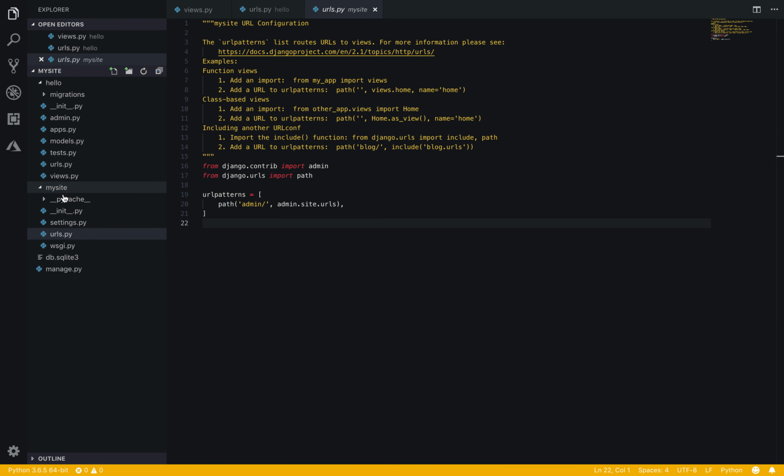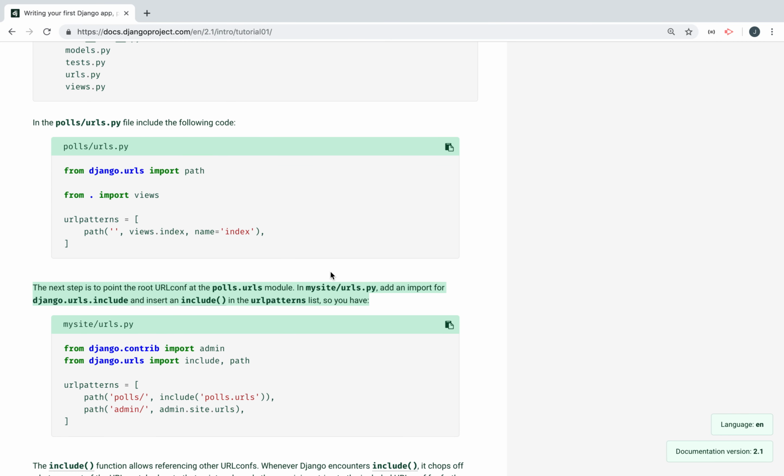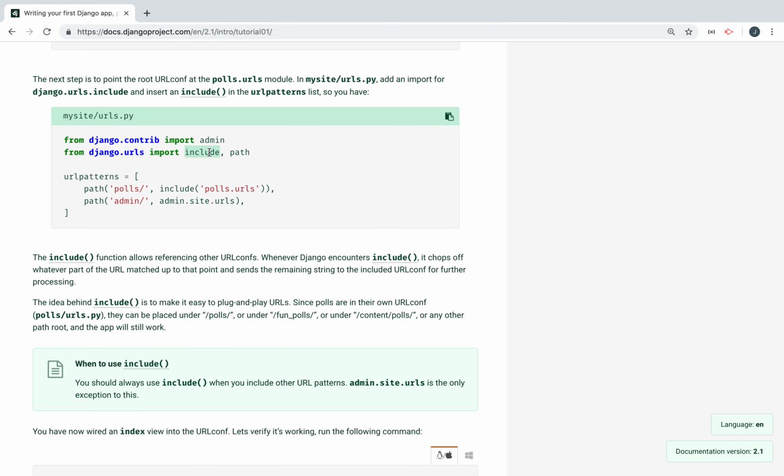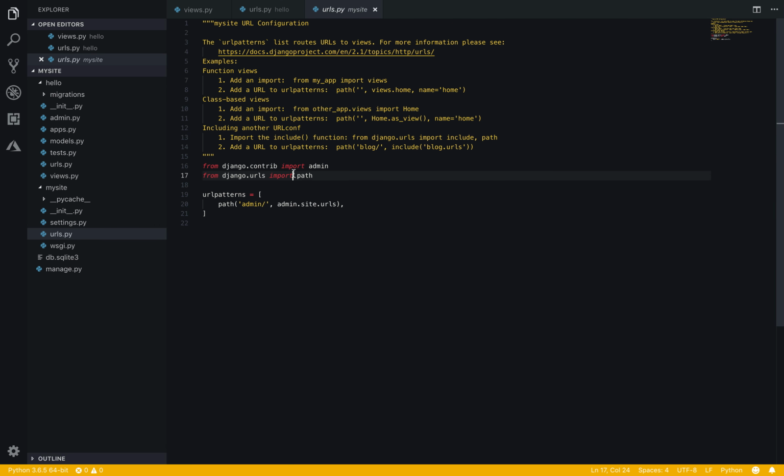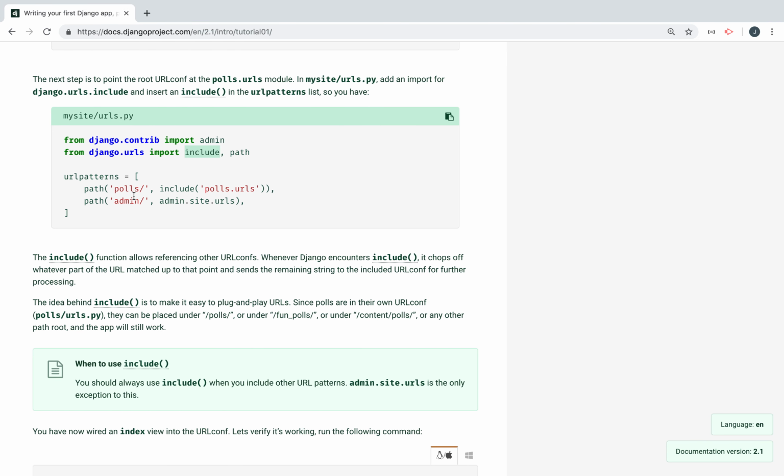So come into mysite urls.py, and we're going to add a few things here. We need to add include as an import from urls. So right here you want to say include, comma, and then what we're going to do is add another URL into this list called urlpatterns, and it was for our application that we created. Now they've called theirs polls, but we called ours hello.